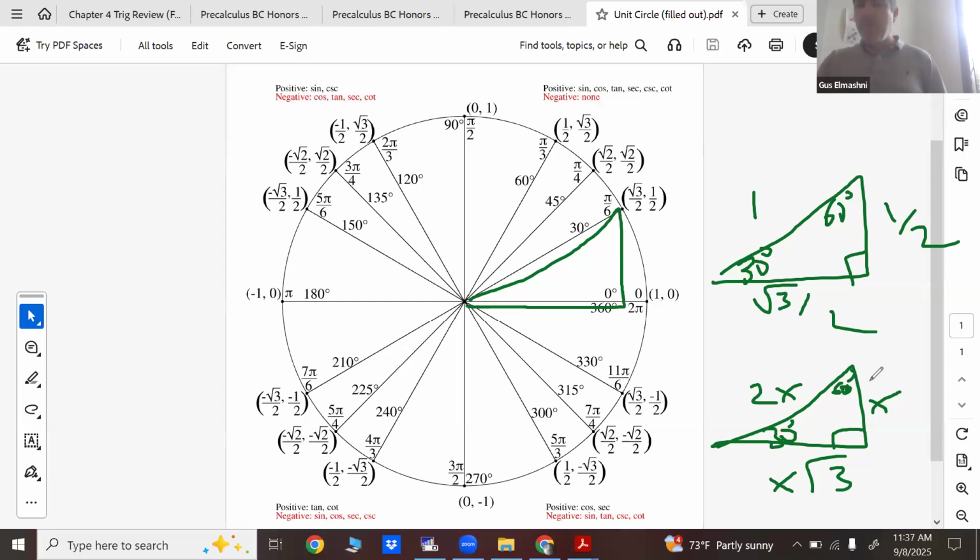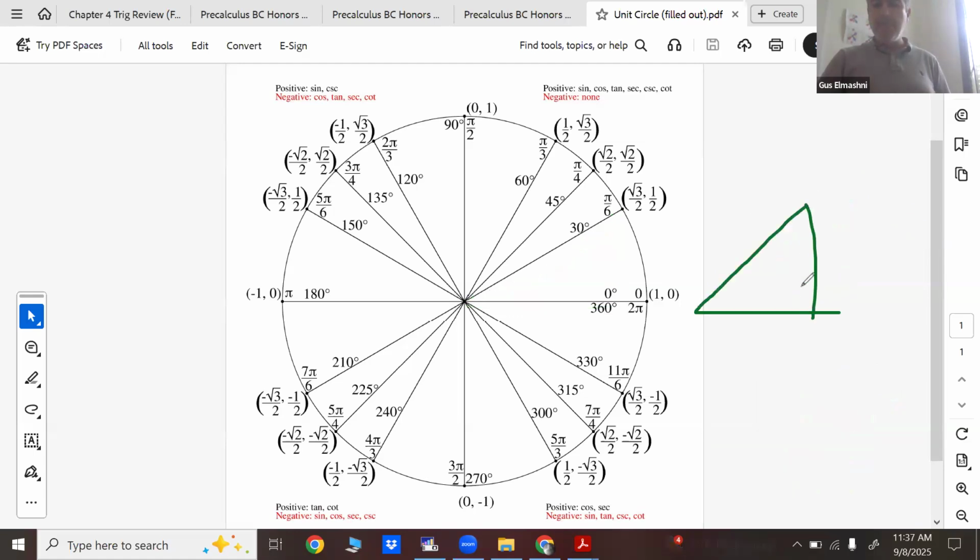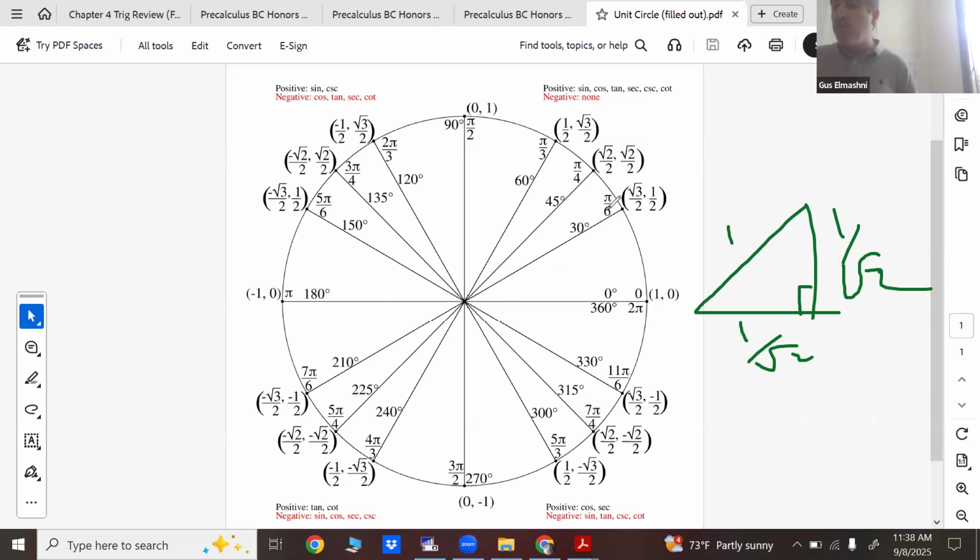Sorry, that's kind of messy, but you guys get the idea. So you could do likewise for this 60-degree angle, and the 45, 45, 90, it's isosceles, so the legs are the same. But if the hypotenuse is 1, then you should get something like this here. 1 over root 2, 1 over root 2. So we're okay with that? All's good? Okay, my handwriting sucks. I apologize. And that does rationalize as root 2 over 2.